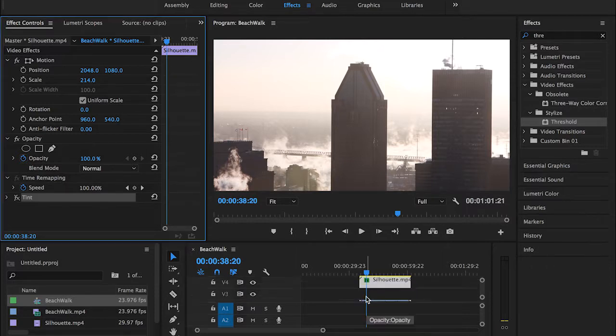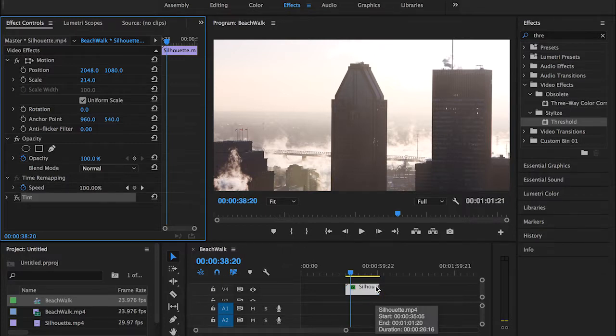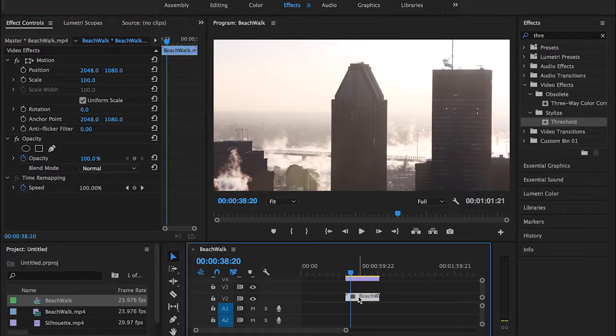Alright, so the first thing to create this double exposure effect is that of course you need two clips. One of them is going to be the frame, and the second one, which is the one in a lower track here, is going to be the content within that frame. For those who are familiar with Photoshop, masking is pretty much how to combine and composite two elements together into one frame. And it's pretty much the same concept here. We're not gonna get into details in that now, just letting you guys know what it means.